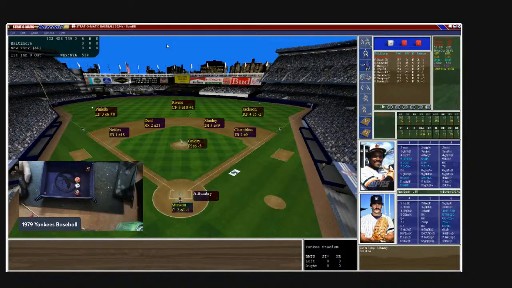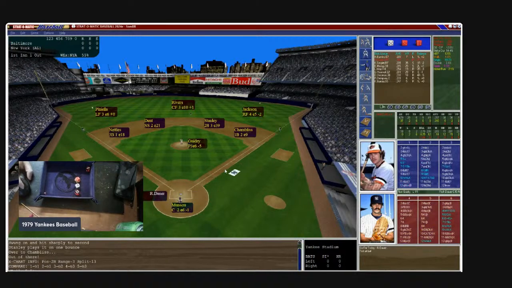That will be a 5-9, and that is going to be a ground ball to second base. That's hit at Stanley. We'll see if he makes the play on this. Ground ball to second. Stanley's got it. He's a 3. Does he make it? Yes, he does. First out of the ball game. So Bumbry's out. Here's Rich Dauer.